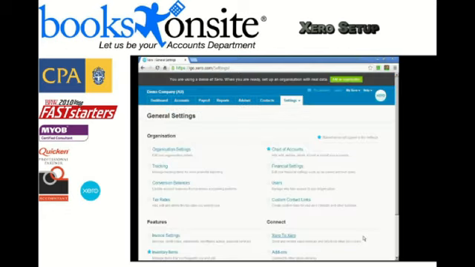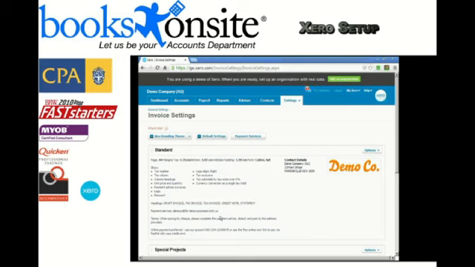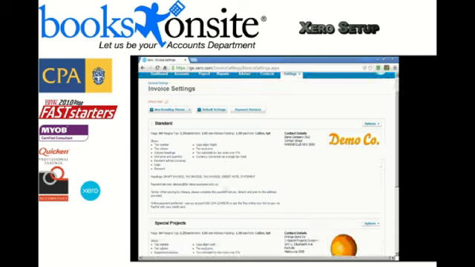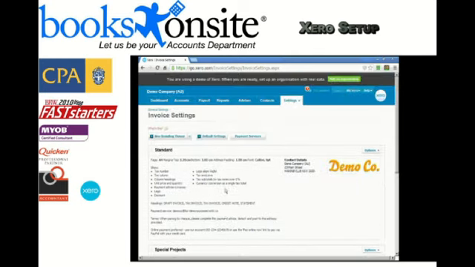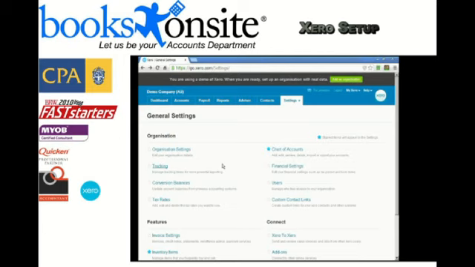I'll cancel that. Next, it'll take you into your invoice settings. This is where you can set up your templates for your invoice. You'll be able to set up and play around with your margins and everything. There's a default invoice in there which will use the logo that you uploaded at the start. I'll just leave that at this stage, because you can spend a lot of time playing around with the format of that invoice. So I'll leave that for this example.